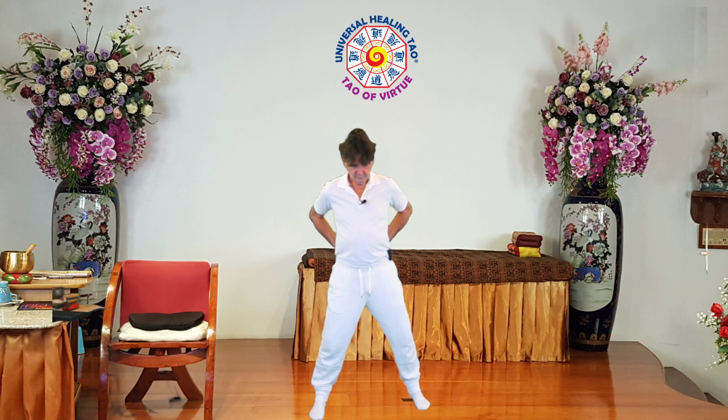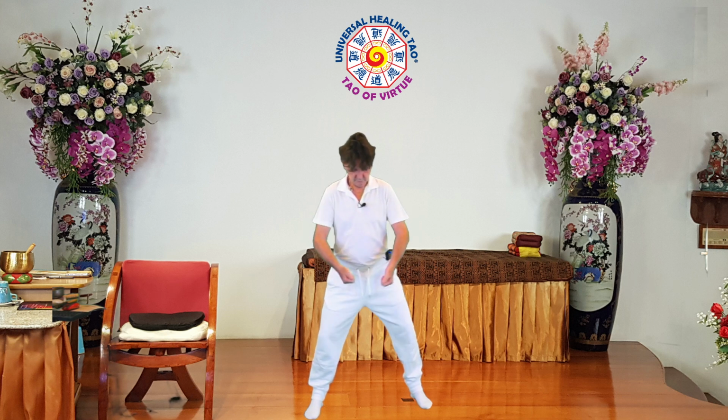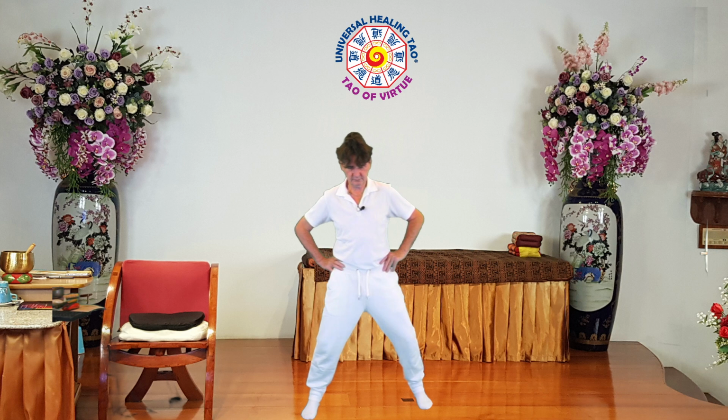When you touch, relax. The hip joint here in the groin area. And going to move, open the hip joint and reverse. Doing the big circle.